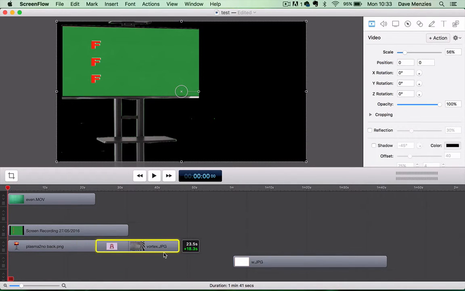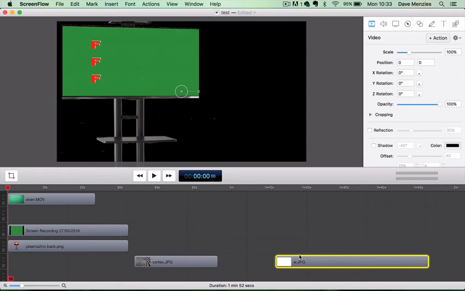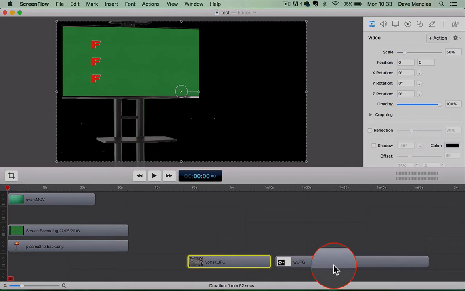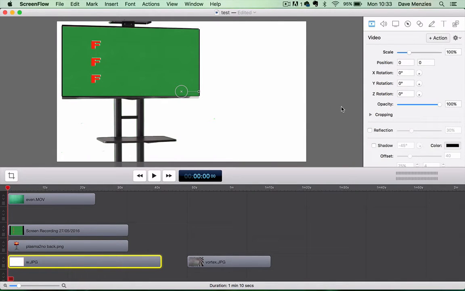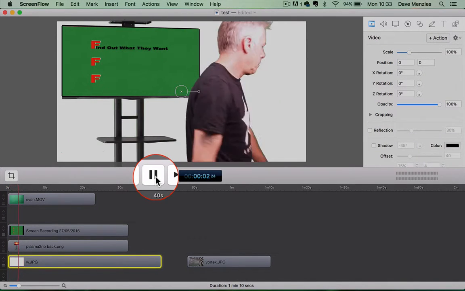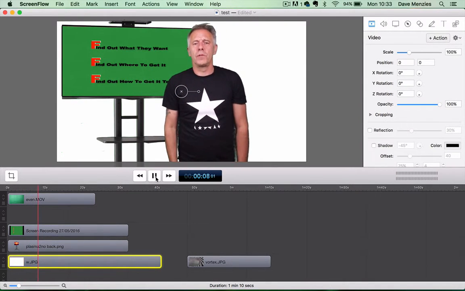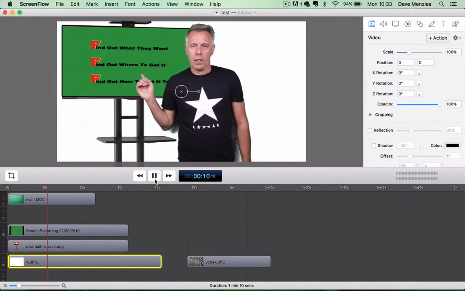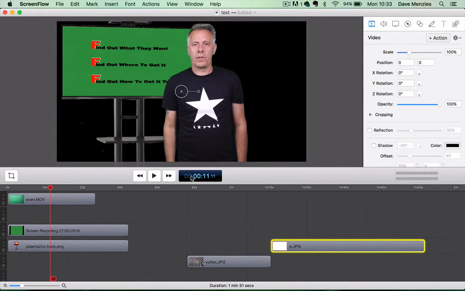I've also prepared, if I just move things around to show you, a plain white background. Excuse me a second, just give this a bit more space. There we go. So if I wanted a white background, that's just a white image, a completely white screen. I haven't finished doing this yet, but I found if I use the background, I'll just let this play and you'll see what I mean. Here's me coming in on the green screen, but you can see as I move there are some patchy areas underneath my arms, which is where I haven't quite got the lighting right. It's actually better in this case if I remove that and you see a black background.